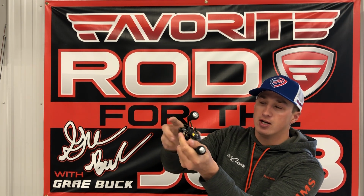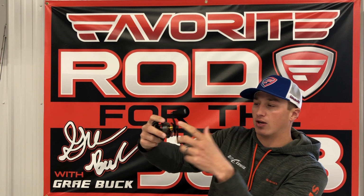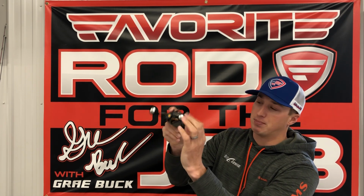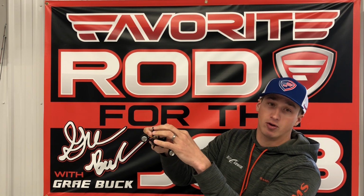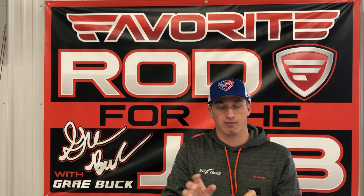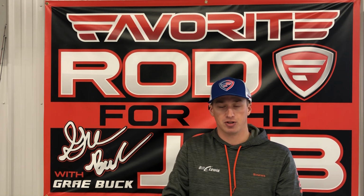When you go, what would that be? Counterclockwise, that tightens it. Your spool tension knob here is the opposite. So when you pull that towards yourself, going clockwise, that'll tighten that. And then you have your braking system on the side, which goes from 0 all the way up to 10. I always say start around half, get it around 4 or 5. And then you can back it off as you're going, as you get more feel with your thumb.